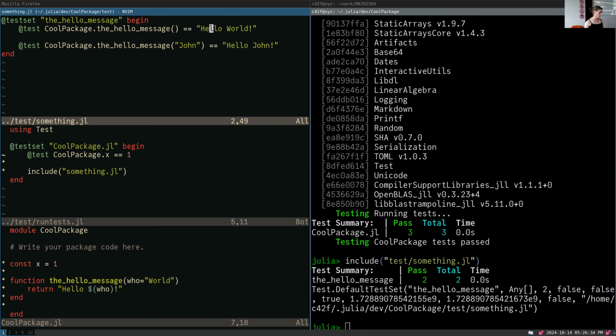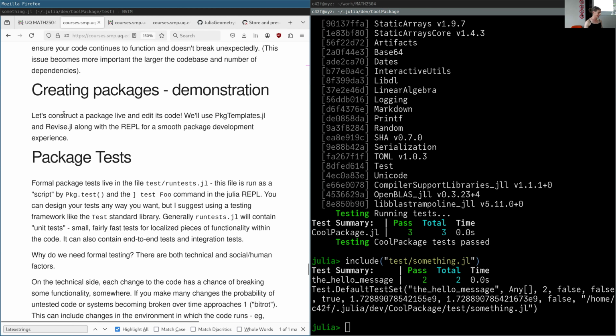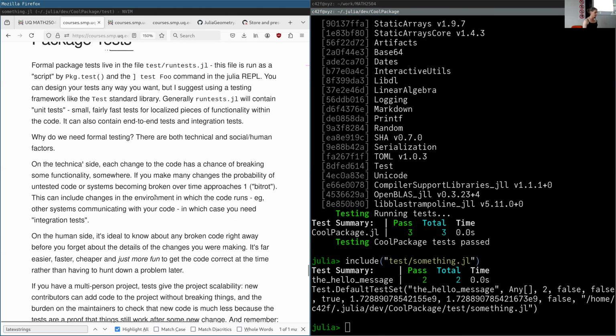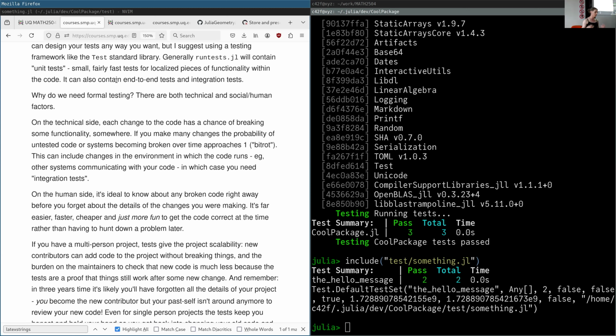And we will continue. Okay, so that was those three lines of the lecture. I have a little bit more to say about testing. We have covered a lot of what I've said here in the notes, in the example. Tests go in runtests.jl. Usually you'd keep those to unit tests, which are tests of small, localized pieces of functionality of the code. That's good because it allows you to figure out what's going wrong pretty quickly. If it's testing only one little function, you can go straight to that function when there's a failure. But you can also include end-to-end tests where you test the entire package functionality in one go, or integration tests where you test how that package integrates with other packages. It depends on the goals for your project.